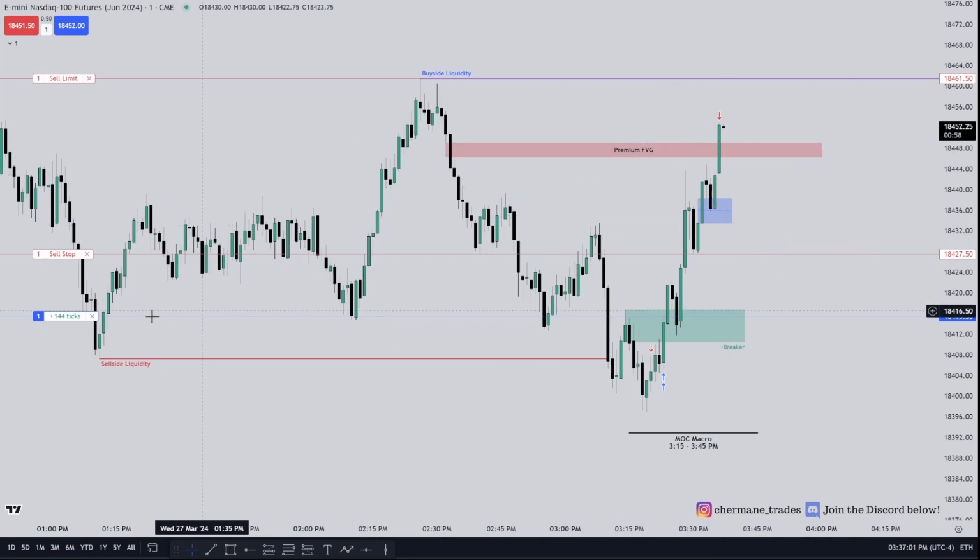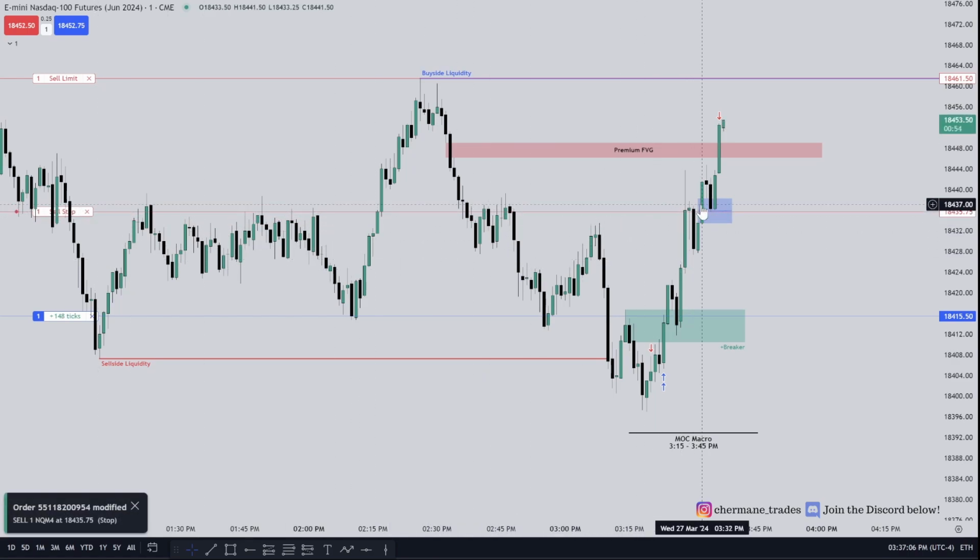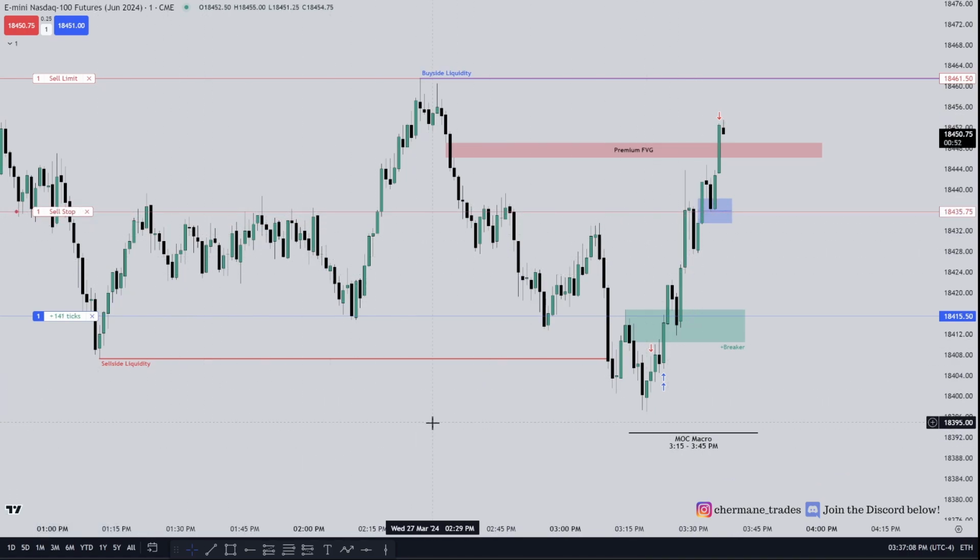All right, so we closed above it. I trust now moving my stop loss underneath this low because we have a volume imbalance here, an order block, and a potential inversion fair value gap. That's 3 PD arrays that can be used as support. So if we were to take out this low, I don't want to be in the trade anyway. So I'm fine moving my stop loss right here.